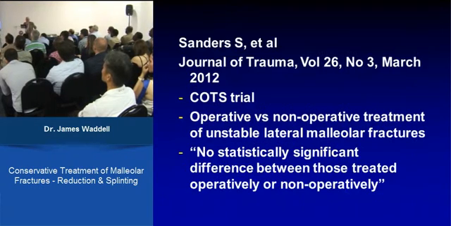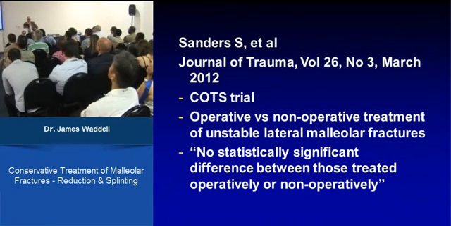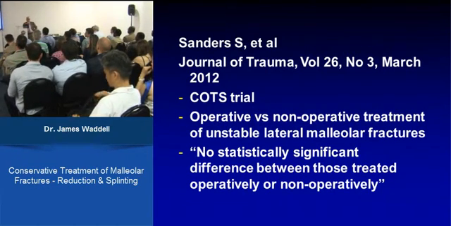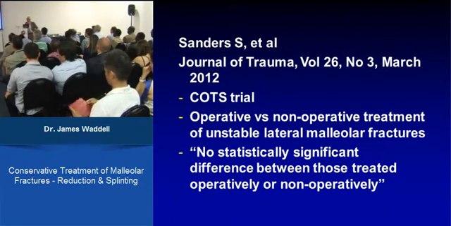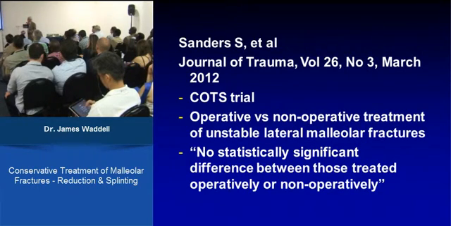So here's a good paper for people to read, I think. This is from the Canadian Orthopedic Trauma Society, a well-recognized group that does large randomized trials in our country. They enrolled a significant number of patients, about 150 patients, into operative versus non-operative treatment of unstable Weber B fractures, okay? Half of them were operated on and half were treated non-operatively, as I've just shown you. And this is a direct quote from the paper: there was no statistically significant difference between those treated operatively or non-operatively. So the indication for surgery in these lateral malleolar fractures is, I think, largely overstated.